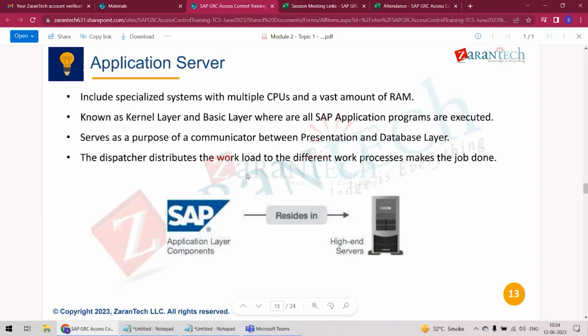So if 10 people are trying to connect to your application, the application can put them on hold. They can do the dispatching, which item to pick first, and which item to execute and send the result back. So in R2, it was not there. In R3, they have the dispatcher, which will do the dispatching. You can have multiple application layers, so improve the performance. Okay.